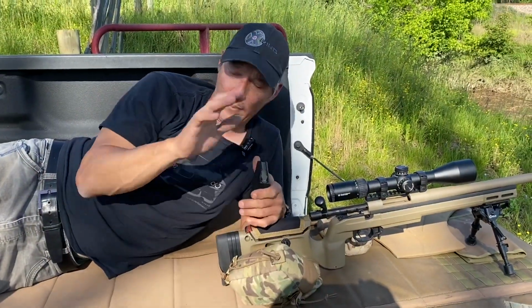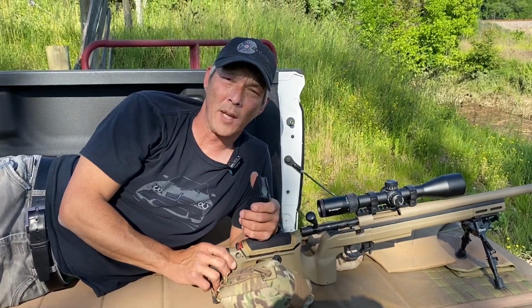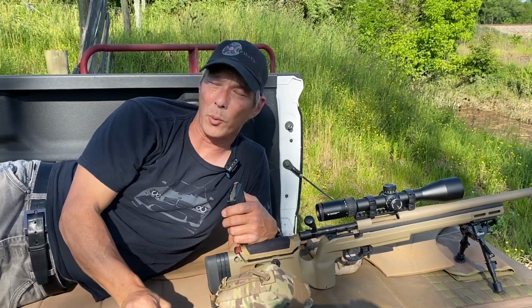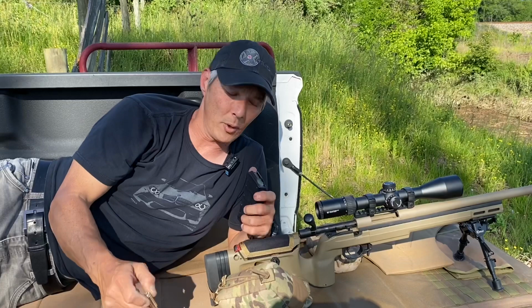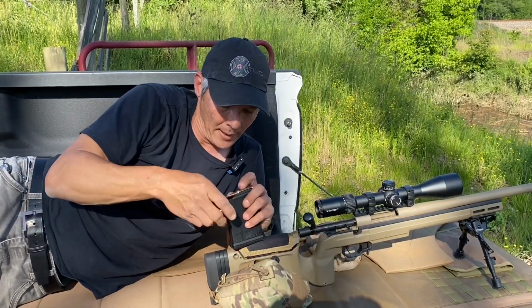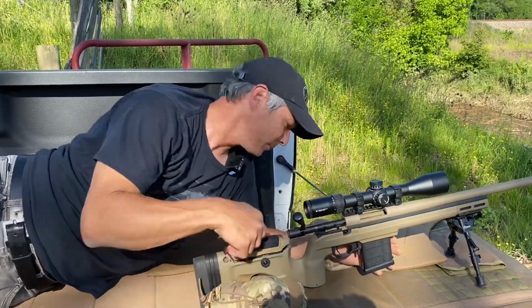Hey guys, so we got a 100-yard zero on it. It's good enough. Based on Strelok data, I should be holding about 10 minutes in the reticle. So what I'm going to do is I'm going to go ahead and load up 3 rounds. We are at 525 yards. We didn't do any intermediate shooting or anything else. We do have a round gong out there. I believe it's about a 10-inch gong, circular gong, and hopefully we can go 3 for 3. So let's see what happens.